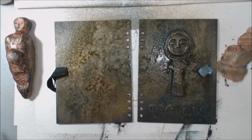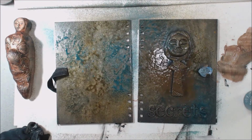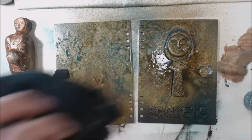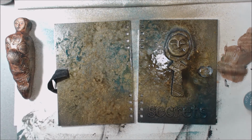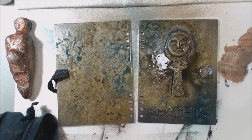So I'm just showing you the process. I'm applying several different colors of the color bloom spray. I'm using a deep teal, an antique gold, gold foil, and lime wedge to get that almost bronzish finish on my surface. And then I'll let that dry and come back and put a coat of sealer over it.